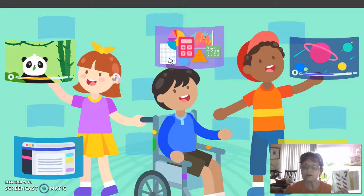If a student is only comfortable practicing the numbers 1 or 2, let them do that. Don't try to push them out of the comfort zone. We want them to be excited about learning and let them grow within that comfort zone before we try to take them to the next level. That's what I would do if I were in the classroom.